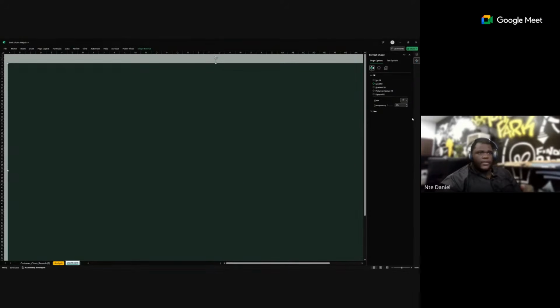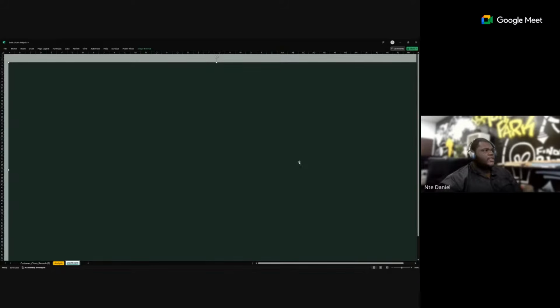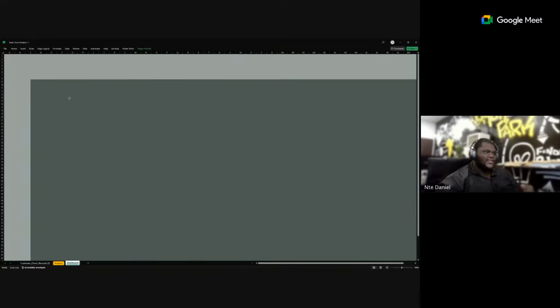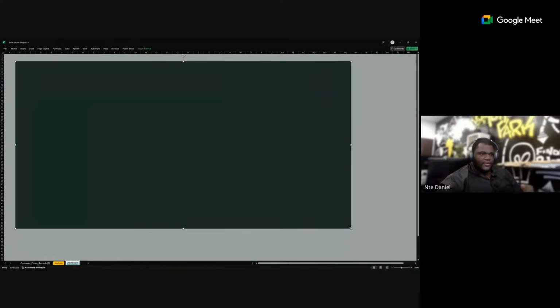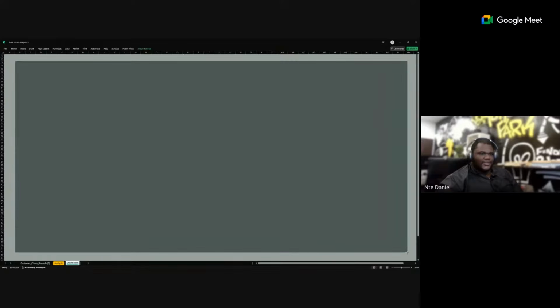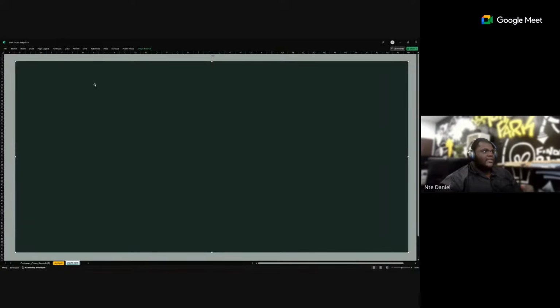Let's see. Okay, we can have something like this, right? But I'm going to reduce this. I always tend to keep a little bit of the border around. I don't know, it just adds a little bit of, you understand? I just like it.